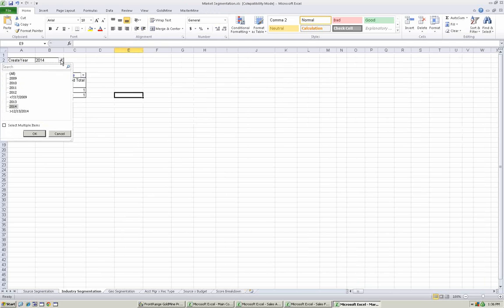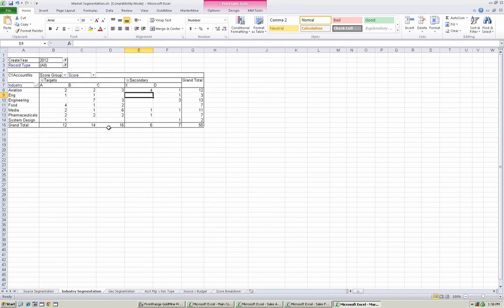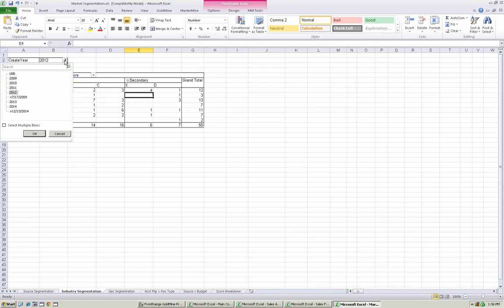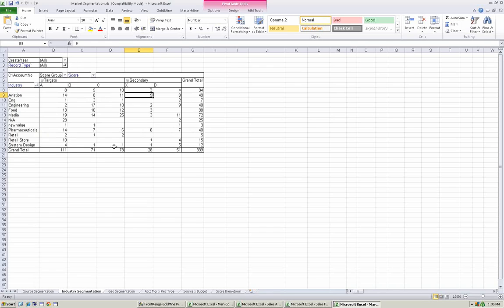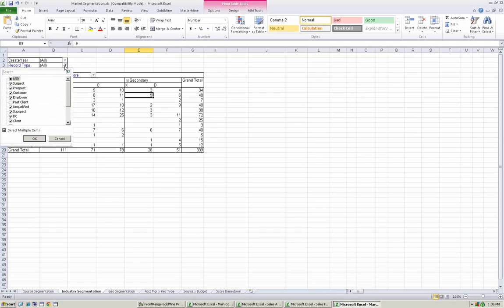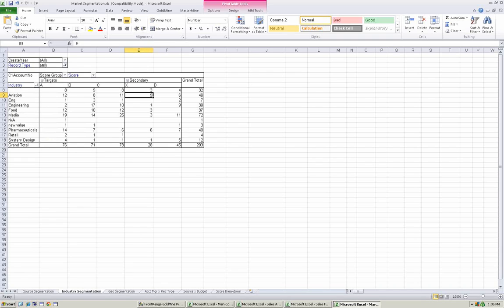So I'll actually, let's do this. I'll go back to a particular year. So these are actually the leads that were added to our database. What we're looking at is, I'm going to back this up. These are all of the leads that we have in our database by year within certain record types. Remember, in the past I took out ones that didn't apply. Let's remove employees and past clients, probably vendors as well if we've got them. Yep. And so this is an overview by market segment of the leads that we have in the database.